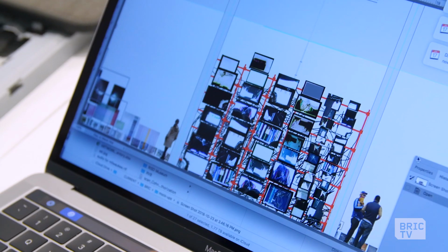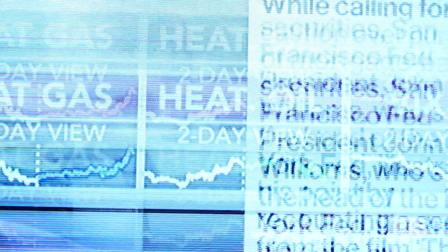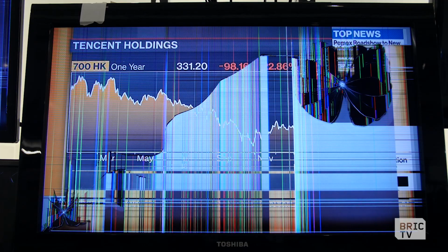So this exhibition tries to do two things. It's turning this idea of the black box inside out, and it's also articulating the physicality of the screen and making you actually really have to navigate that or understand that as a physical, liquid, messy object that we normally think of as being not physical and clean and slick.